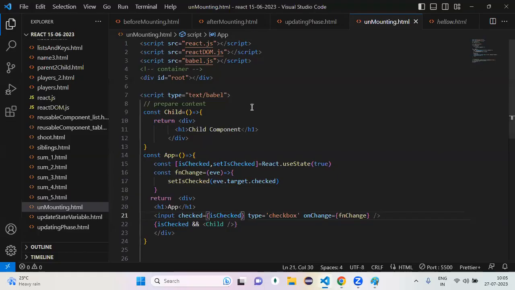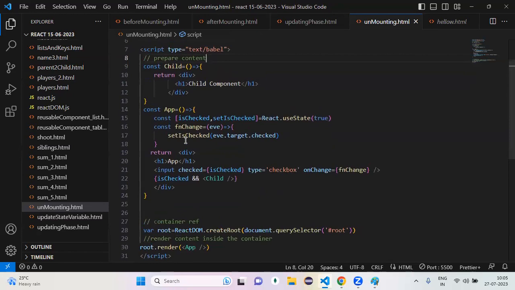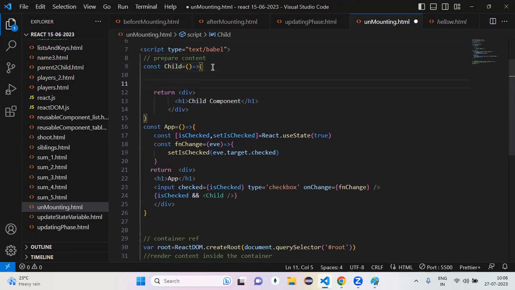React knows how to destruct that one, when it is going to destruct and how much time it will take. So my component is going to unmount, agreed? Now I want to know when it is going to unmount, so I can do something. By using which hook? useEffect is the hook. How many arguments does it take?